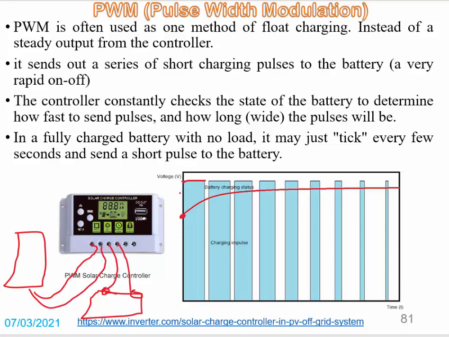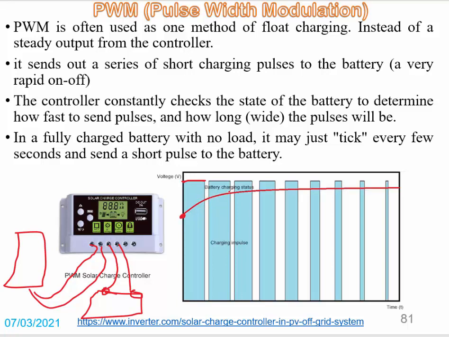So when we have this width, this means the panel is connected to the battery at this period, and charges the battery. At this small period, the charger disconnects the panels from the battery. So here we have a disconnection. Okay, so disconnect at this small period. Then after that, we can see the battery is charged.